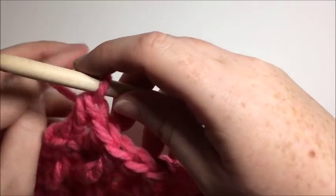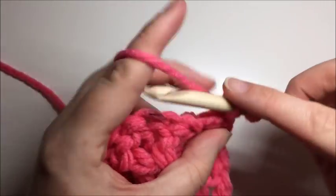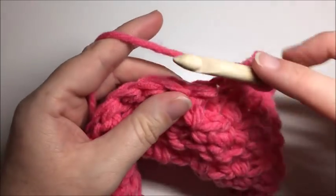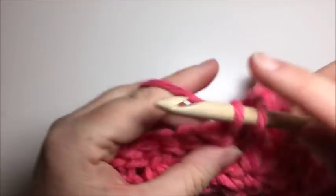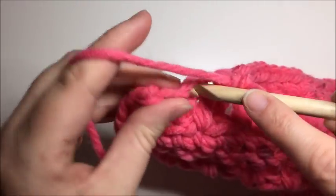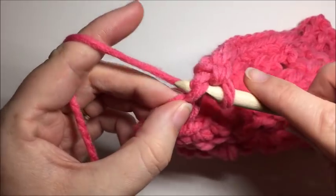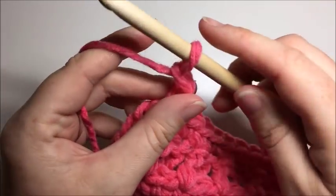Okay, so working row 10, you're going to chain 1 and turn, and you're going to work your return row of single crochets, just a single crochet in each stitch across. And as we come to the end, we remember that our chain 3 is a stitch. We're going to single crochet in the top of that stitch as well. So we have our row of single crochets. You'll chain 1 and turn, or turn and chain 1.